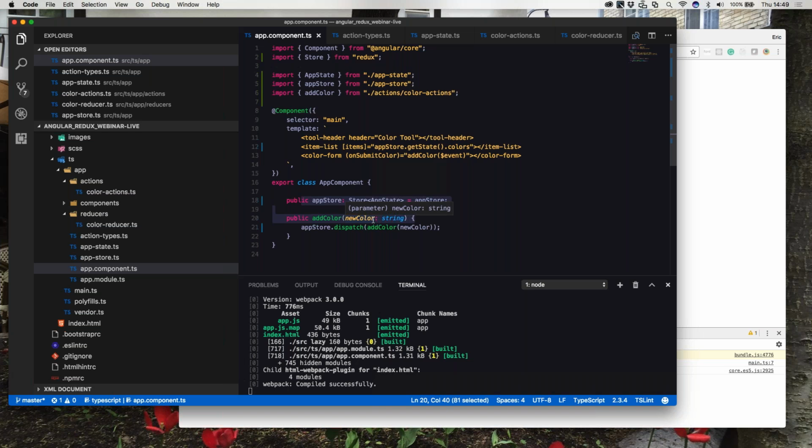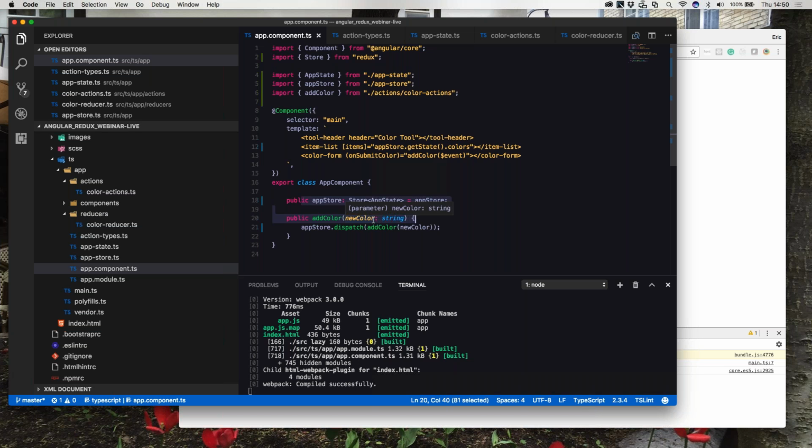So the nice thing about this approach of a container component like the app component versus presentational components like color form or item list is that color form and item list could be reused across the board in any number of applications, whether they used Redux or not. They don't have to be hooked into Redux to operate properly. However, the app component is specifically designed to work with Redux because it's for this particular application, and it then connects into these presentational components using the ordinary means by which data would be shared in an Angular application.